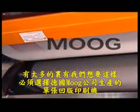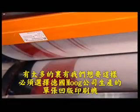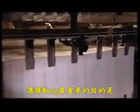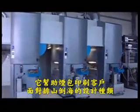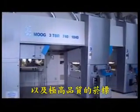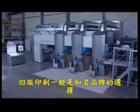There are many good reasons for producing high-quality packages with sheet-fed gravure printing presses from Moog. The brilliant colours, for instance, the consistent printing quality, and the very small amount of waste. The most important reason, however, is the well-thought-out concept of Moog units as a whole. It helps the producers of lavishly designed packages or of high-quality labels to achieve an unbeatable market position with regard to quality and costs. Gravure printing is the preferred printing method for producers of brand-name articles.